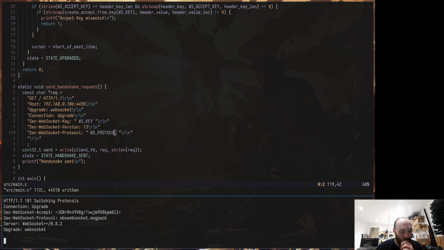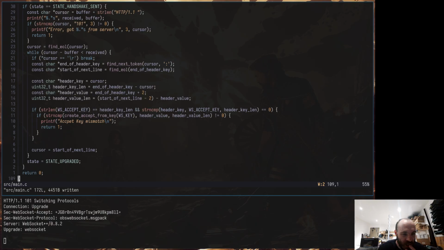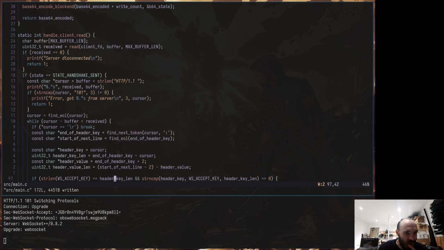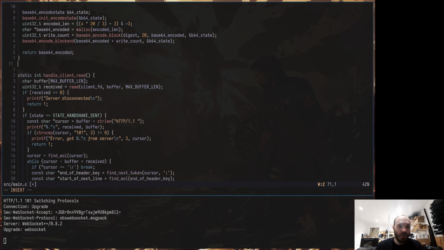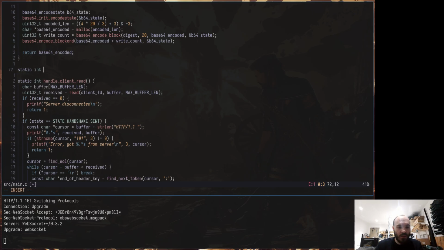Right, protocol. What's interesting with the protocol is that, oh yeah, I guess I am missing one case here. So, let me just, okay. I'm a bit all over the place there. First, I'm going to tidy this up. This is my function that receives something from the server, so I need to read and then decide what to do with it. But I have an internal state where I need to send a handshake. If it's before sending the handshake, then nothing should happen. If I sent the handshake, I should check the thing and then move the state to upgraded. If it's upgraded, I should do this, I should do that. So I actually want to split it so I don't have a giant function, but I don't care. Let's make a giant function.